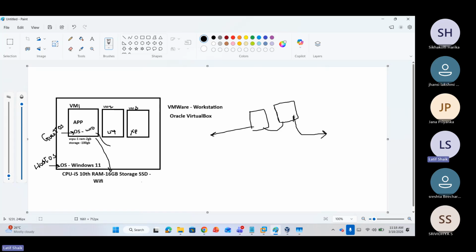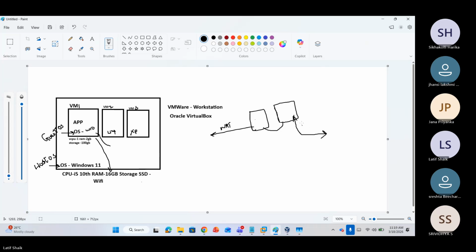One is two-way direction, another is one-way direction. One-way direction means your machine can access outside of your network, but the outside network cannot reach yours. So that is NAT adapters, NAT.